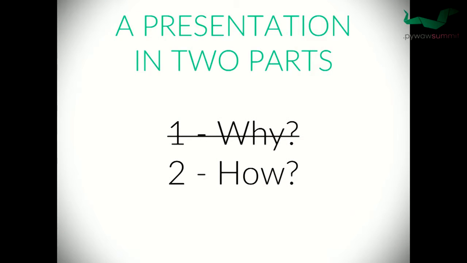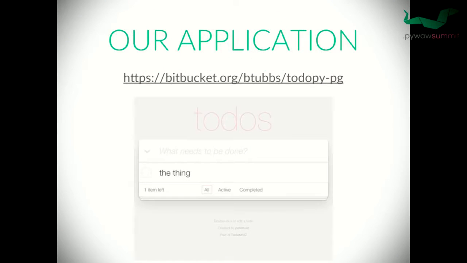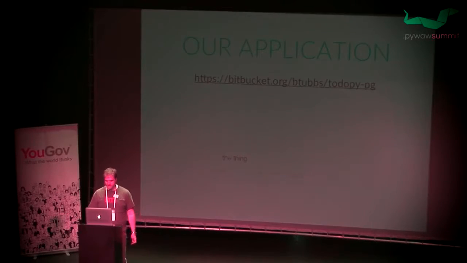So let's talk about how we can do that. We're going to build, you may be familiar with this, a to-do application that like every JavaScript framework out there implements, a to-do list, so you can kind of compare the JavaScript frameworks. So we'll take one of those, stick a Python and Postgres backend on it, and make it so that one person's changes are immediately reflected in another person's browser.